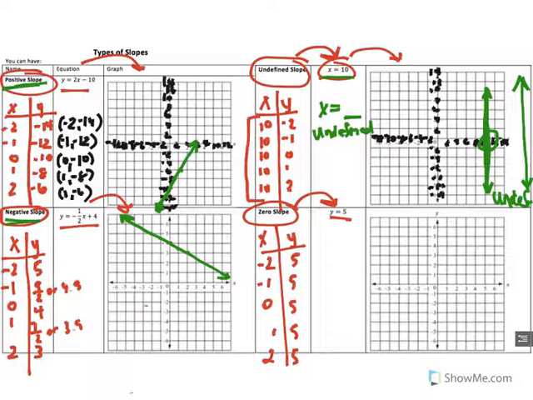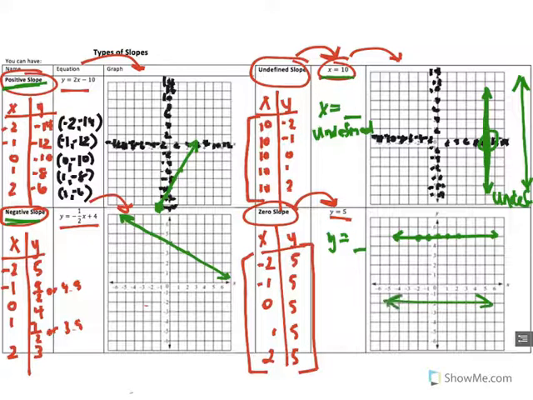So in this one they say we have a 0 slope if we graph the equation y equals 5, and it will look like that. So we set up our table, y equals 5, so I make the whole y column 5. And I make the x values the values we usually use. Then I graph the points. So if I graph the equation y equals 5, I will get a line that looks like this and is flat. We call that type of slope 0 slope. Or we can write it as slope equals the number 0.